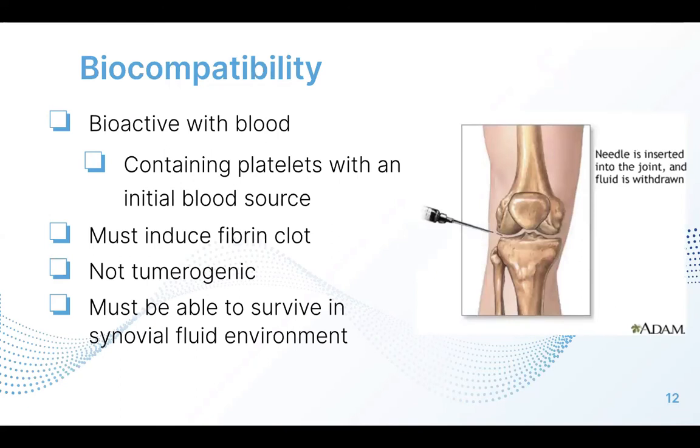Since the bioscaffold is vascularized, a biocompatible tubing will be pulled through the same tibial tunnel as the scaffold to provide continuous blood flow. Additionally, the scaffold can be seeded with platelets from the original blood source to induce cell proliferation and self-healing. Platelets interact with the coagulation system, causing platelet control of thrombin generation, fibrin formation and structure, and anticoagulation. This relates to the protein generation of thrombin, an enzyme that converts fibrinogen to fibrin, and the reaction that leads to the formation of a fibrin clot.